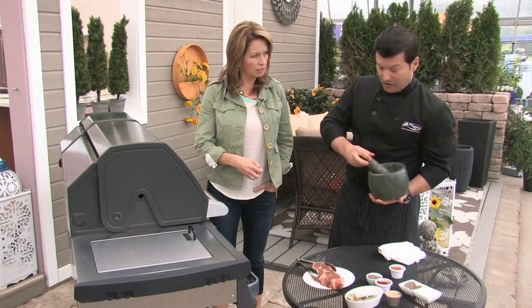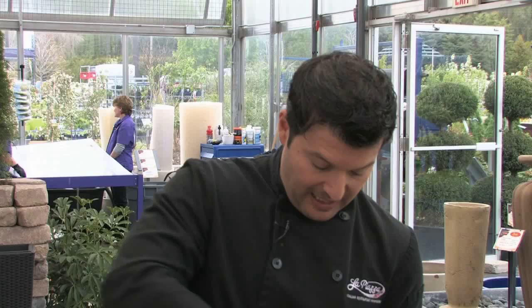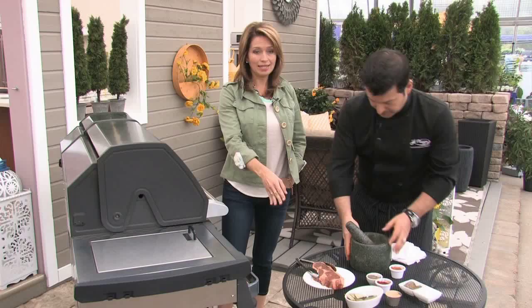Now, if you notice, the only thing I did not put in here is the salt and pepper. I'm just going to put that directly onto the steak, especially the salt, because you want to be able to know how much you're putting on. Yeah, so true. If you put it in here, you don't know. And you as a chef know this better than anyone, but I find sometimes just a steak with a little bit of olive oil and salt and pepper is amazing on its own.